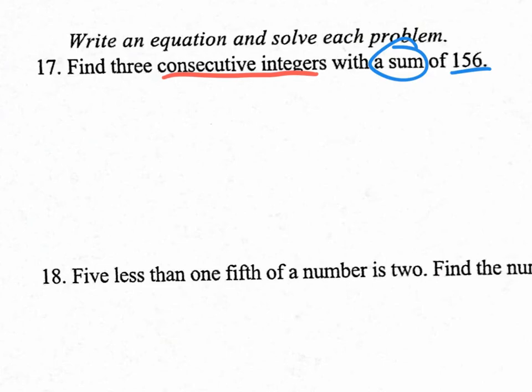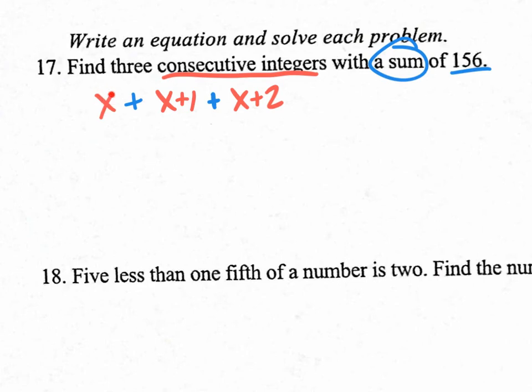Now, that's not the way they want you to do it. What they want you to do is to create an equation. You see up here it says write an equation and solve it. So when we say 3 consecutive integers with a sum of 156, we don't know the first number, so we're going to call it x. But we're going to add it with the next number, and that next number will be x, but with 1 more. And then we're going to add that number with the next number, which is going to be x but with 2 more. Those are 3 consecutive integers, right?